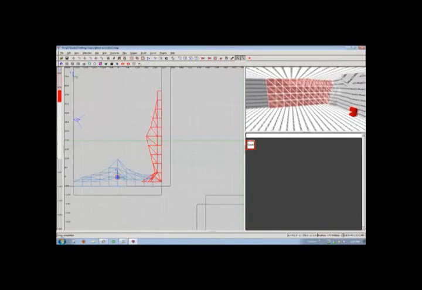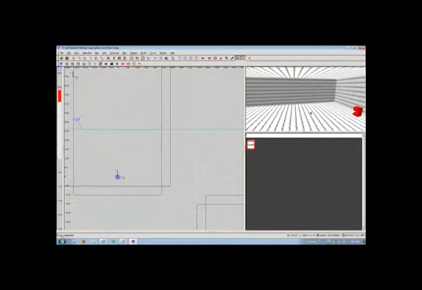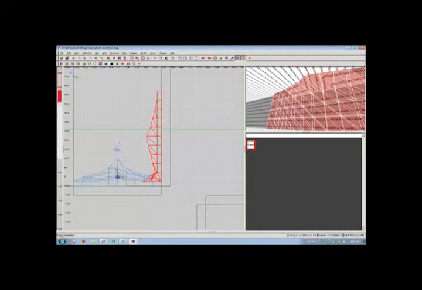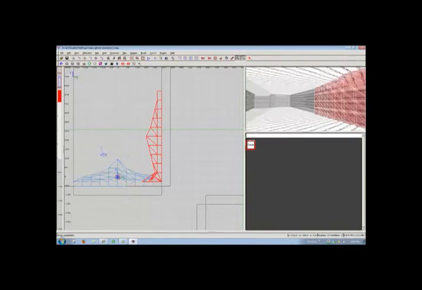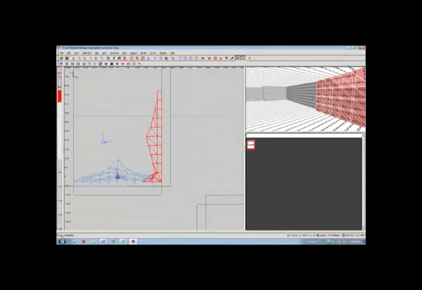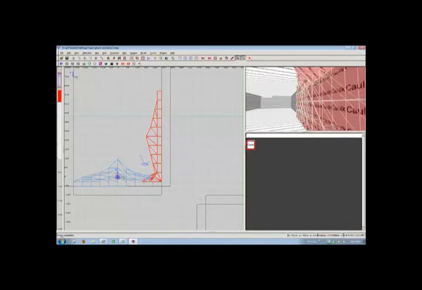And now we want to make this detailed. Make detail. And if you do Control D, it'll filter out all the details. So I'm going to continue working on this wall here. Now, when you're making your map, you should have a basic idea of what each area is going to look like. Otherwise, it's going to be a real pain in the ass to work with and to actually map it.